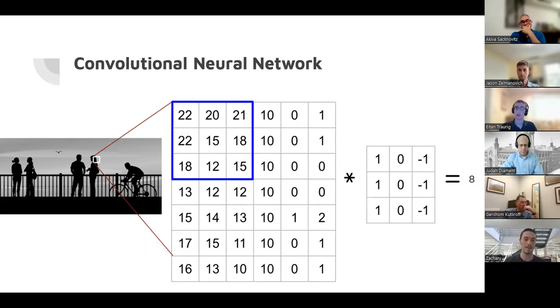So in the image over here, you can see that this person's hair on the left side is black, on the right side it's a lighter color, and you can see that represented in the values in the table on the right. The darker the image, the higher the number is going to be.